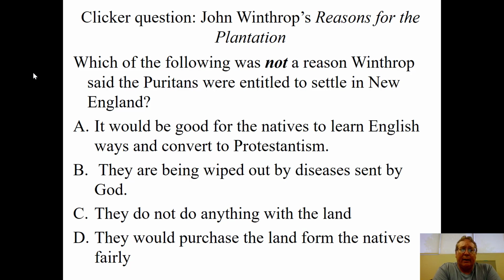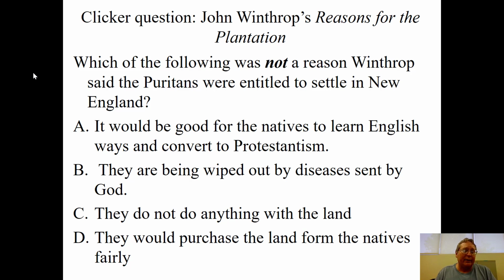He says, look, you're right, but they need to learn to be English, right? They need to learn English, they need to read the Bible, and they should become good Protestants. Because after all, if we don't go over there and make them good Protestants, good Puritans, then eventually some Catholic missionary from France or Spain will show up and turn them into Catholics, and then that's horrible, right? To these Puritans, nothing could be worse than that.